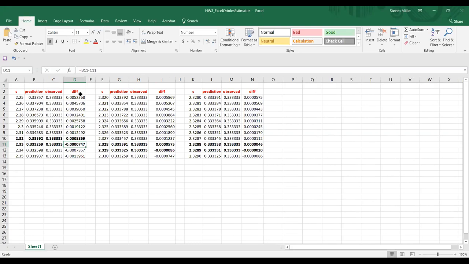Is it possible it hits zero between 2.27 and 2.28? If this is the only information you know, sure, maybe it was positive, crashed down to zero, crashed back up to positive, and then continued. Now, if you look at the function and the plot, you see that it's moving in one direction as C changes. So this should not happen with the data that we're looking at. So we know somewhere between 2.32 and 2.33, there's going to be a crossing.